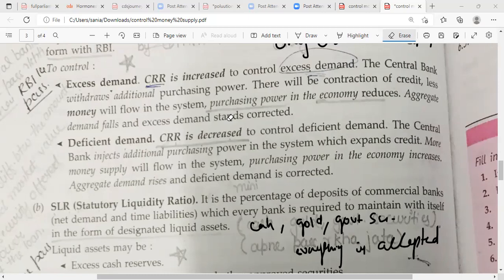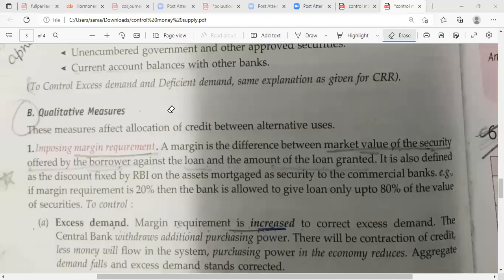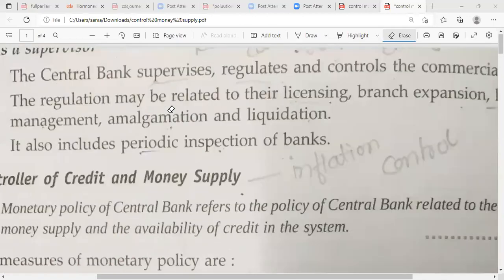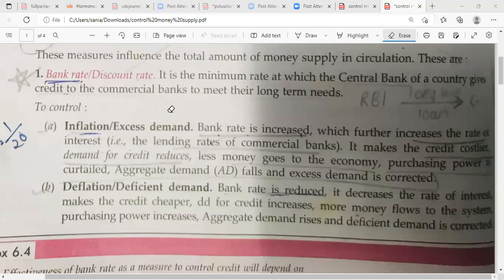Okay. Now we are done with qualitative. Now we will discuss everything like when inflation happens, what happens. Just remember the cycle. If you learn one cycle, then you can do everything. There is a story behind that. For example, when prices increase, what will happen? Nobody will purchase it, right? Similarly, here also it's a story. So you just have to remember one story. You can relate it with everything.